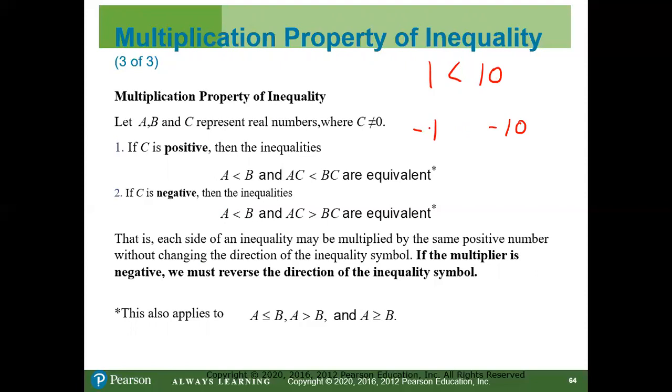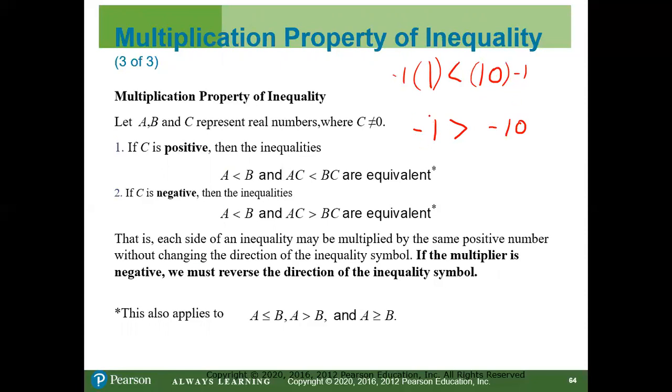This value is no longer less than this one. If you owed me $1, it would be a lot better than if you owed me 10. So this value is greater than -10. So how did we land there? It is because we have multiplied this by -1. We multiplied this by -1.